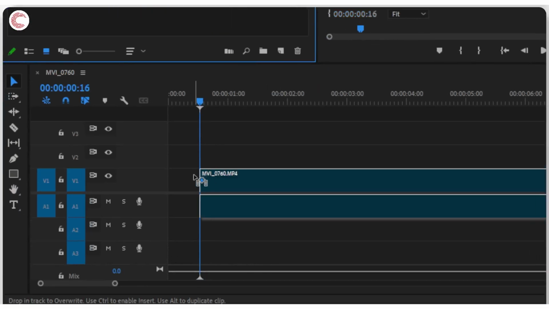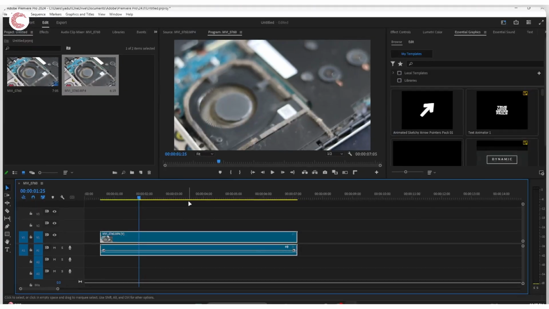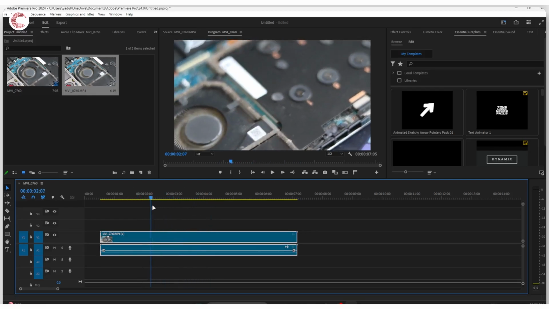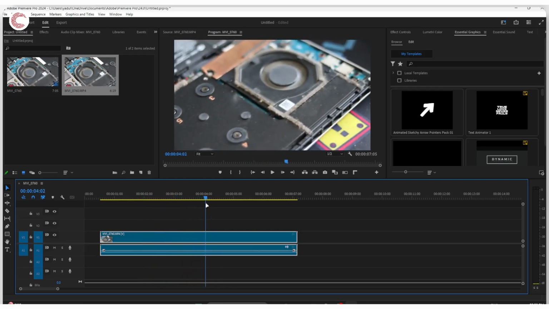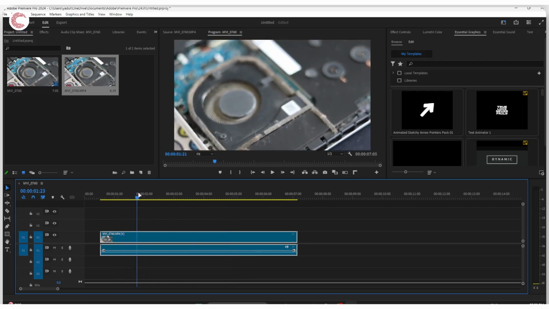Now, another reason why you might not be able to import the audio on your Premiere project is because you're using an unsupported audio codec. So if you're using, let's say, an MKV file, chances are that it's not supporting the audio codecs that Premiere needs. In which case you're going to have to install the codec, or you're going to have to work with something else that makes sure that you can run the video. So for example, converting M4Vs to MP4s, and so on and so forth.